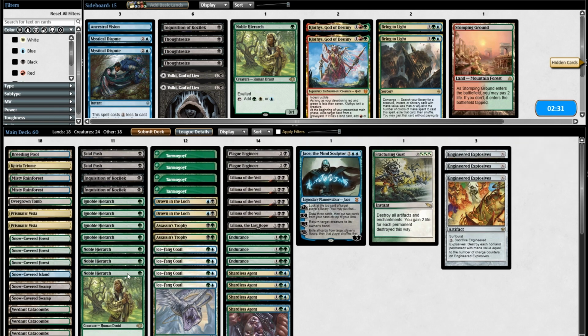Because you really do need Ignoble Hierarch in play. There is no other source of white. Yeah, that's just not a real thing that's going to happen, so I'm not going to do it. Playing the same deck again.